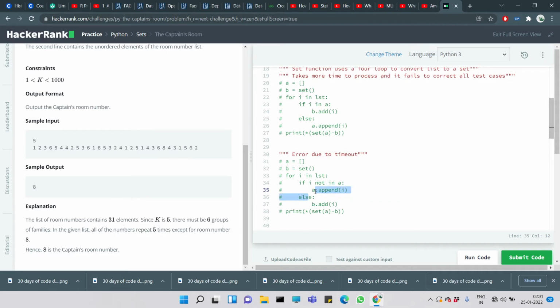In list A, we'll get the rooms of the families plus the captain room.